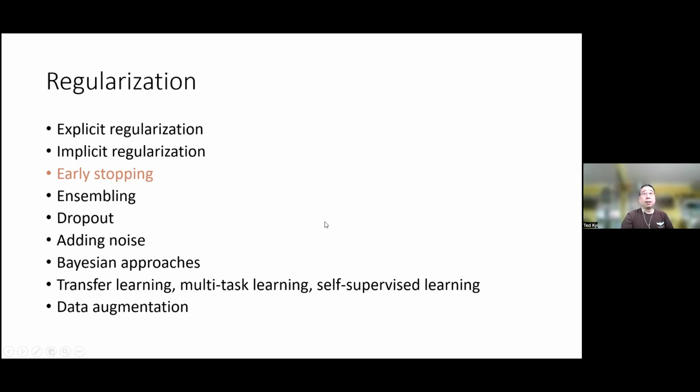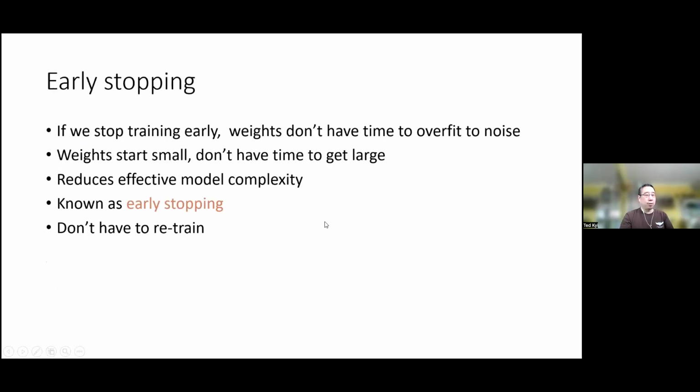All right, so first technique, early stopping. The intuition described here is that we initialize the neural network with relatively small weights, and the longer you go, the more time they have to get really big and try to overfit, so that by stopping early, you will reduce model complexity.